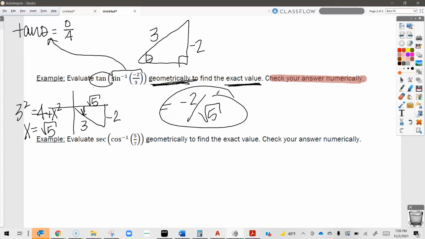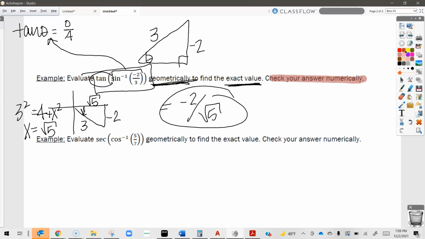So really this problem isn't anything brand new to us, it's just getting a little bit more comfortable with that inverse notation. But just keep in mind this is representing a ratio, the inverse is representing an angle, which is inside a tangent, which means we're searching for a ratio. And again, you could type this in your calculator, figure out what it is as a decimal, and then type this entire thing into decimals as well to compare.